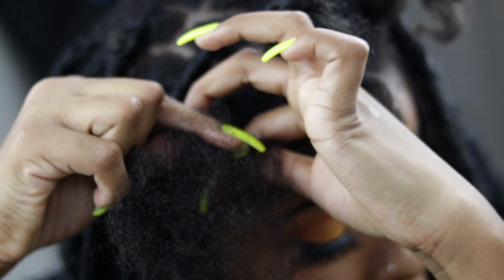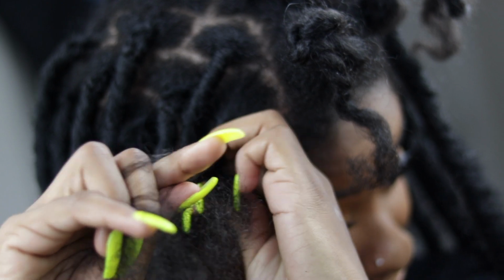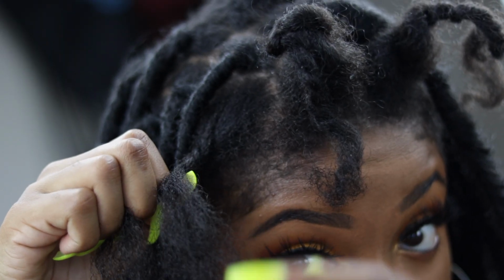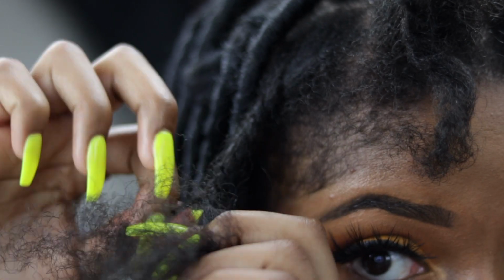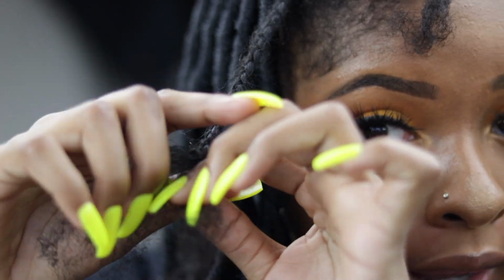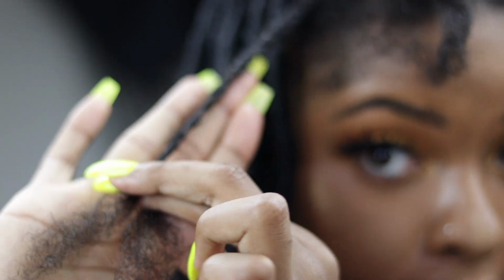Guys, this is super simple and easy to achieve. I'm trying to braid as tightly as possible. Hope y'all could see that. I don't braid all the way down to the ends because I feel like that's damaging to my hair, and it makes the takedown process a little bit easier for me.